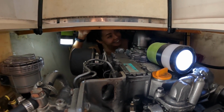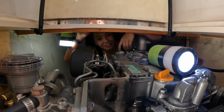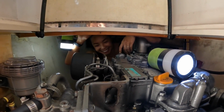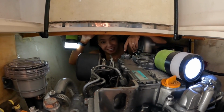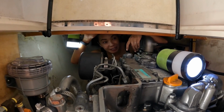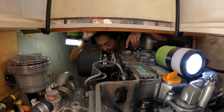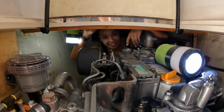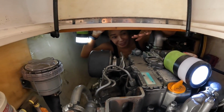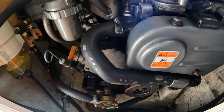How's it going down there? Nice and easy. Piece of cake. I think I'm becoming very, very familiar with this engine. And this crawl space. Very dirty though. God, one of these days I'm going to make Teal pull the engine and I'm going to prep this, clean it all up, new motor mounts. It's going to look so pretty. Yeah. No more dirt and grease. Well, it's totally clean. Totally.